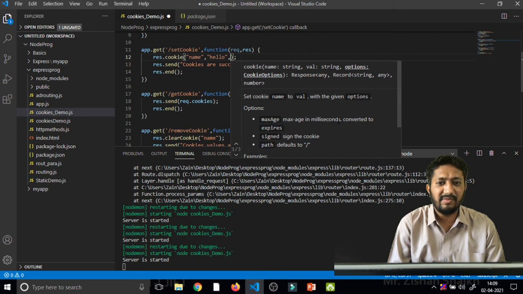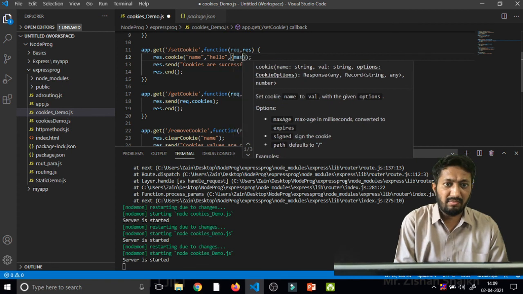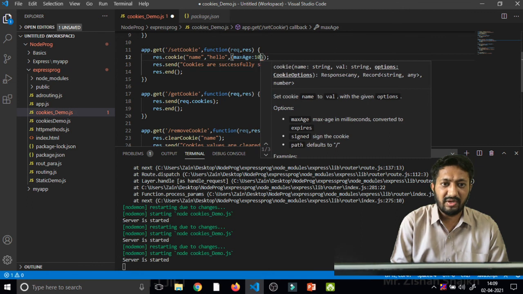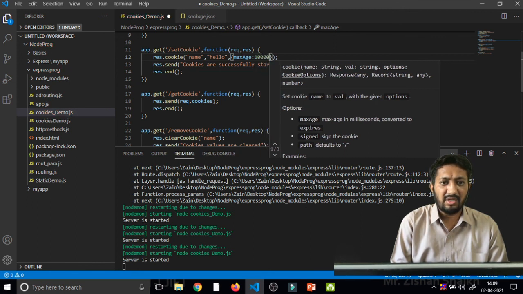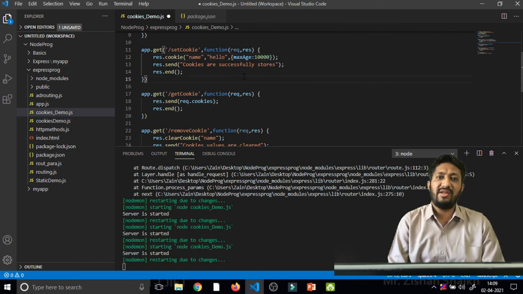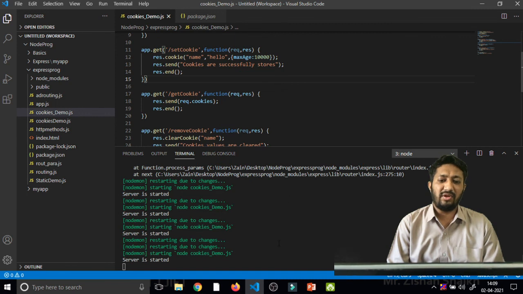MaxAge is milliseconds converted to expire. So I am writing here maxAge and then a value. For example, I am writing 10,000. So after 10,000 milliseconds, my cookie values are cleared successfully.